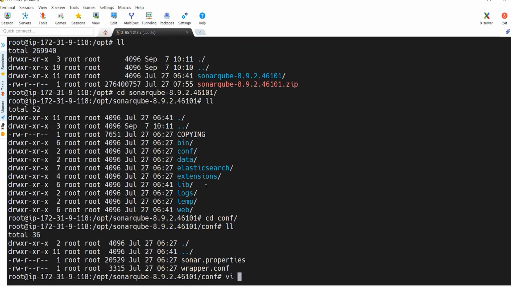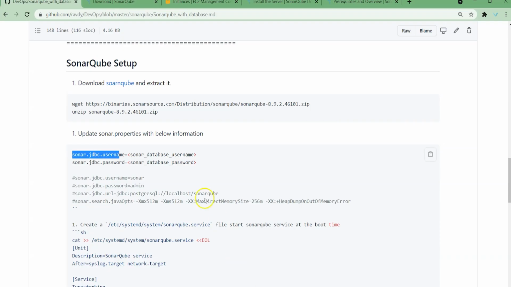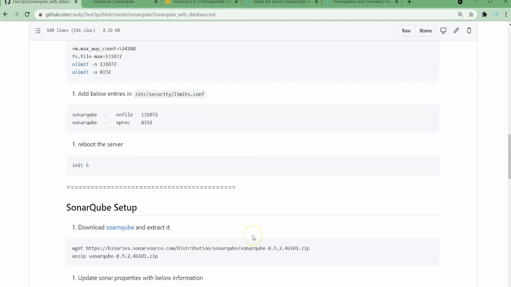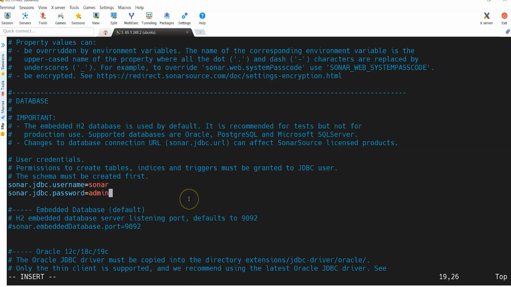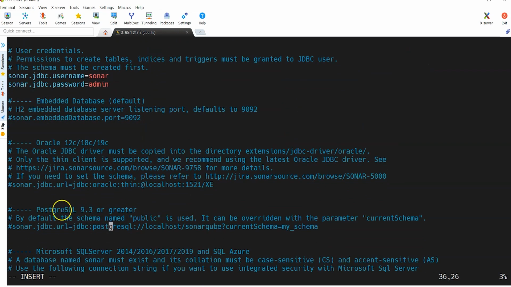We have sonar.properties, I'm editing it, and by default all the parameters are commented out, so I'm uncommenting this. Username is sonar, as we have created it, and password is admin. If you remember, we specified that information over here when creating the database user and password. Once that is done, we need to update the JDBC URL parameter as well. This is where we specify our database. If you come down a little bit, you can see PostgreSQL here.